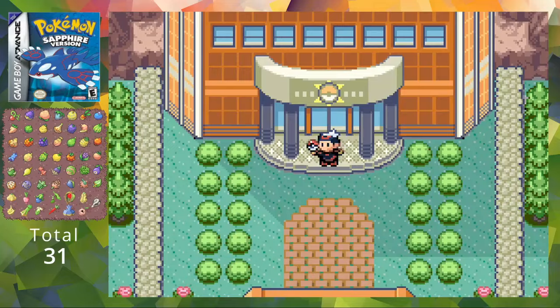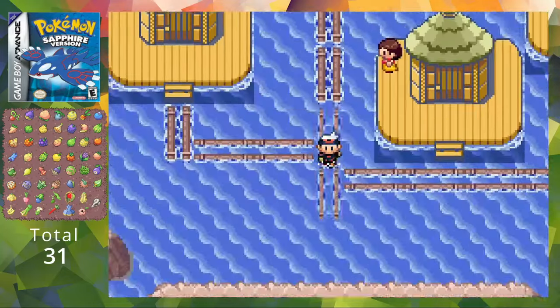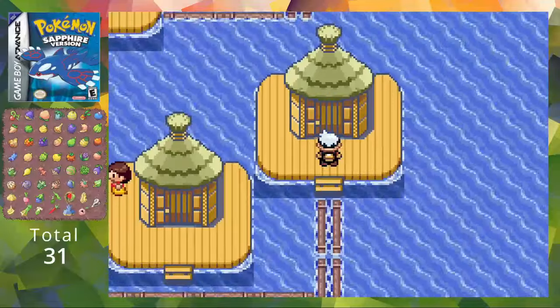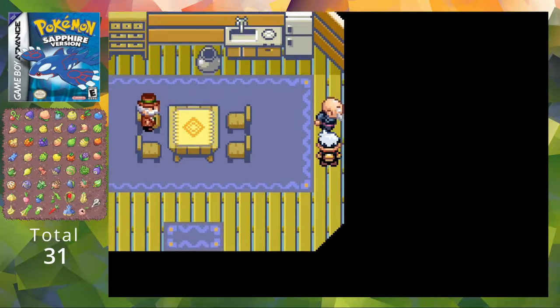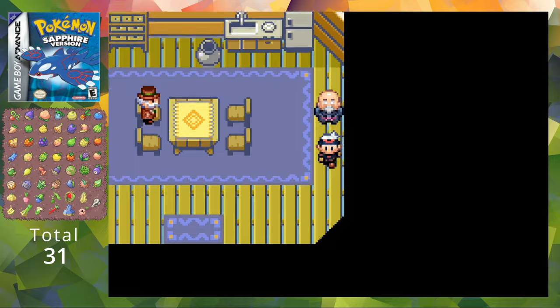Now the difficulty level escalates for the next berry. Head over to Pacific Lodge Town. The man on the southernmost house will tell you that he can see Mirage Island each day. This corresponds to the PID of a Pokemon in your party, and the value needed changes each day.